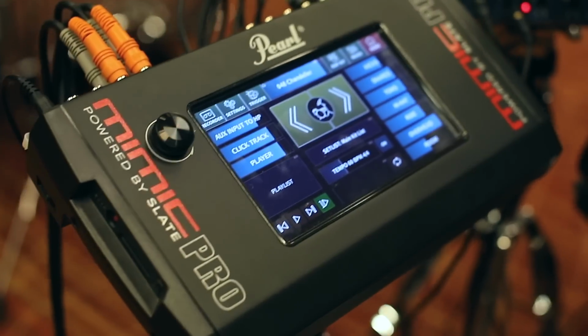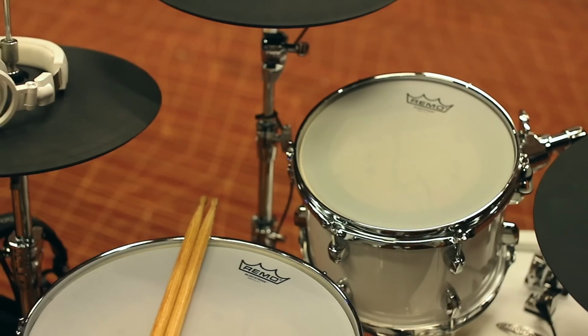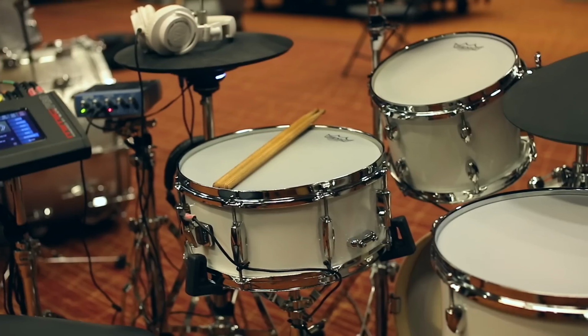Now we also took turns at the Pearl booth playing on this modified Pearl Midtown kit, which was linked up with the Pearl Mimic Pro module. The sounds inside of this kit, or the module rather, were just unbelievable. And by far some of the sickest ones were from the Steven Slate 5 drum samples. They just sounded so good. Here's a few of my favorites.